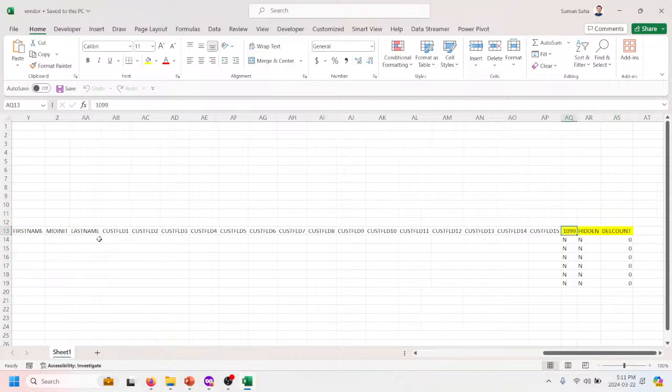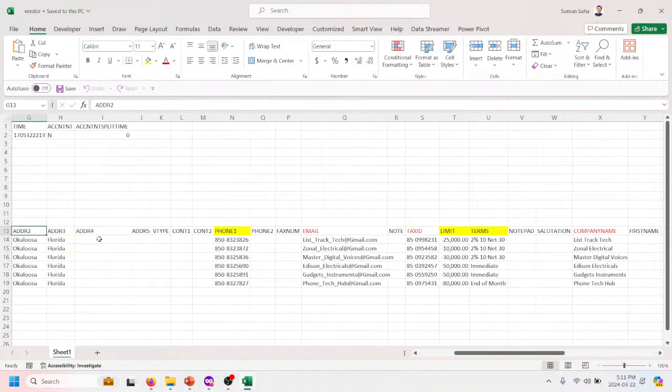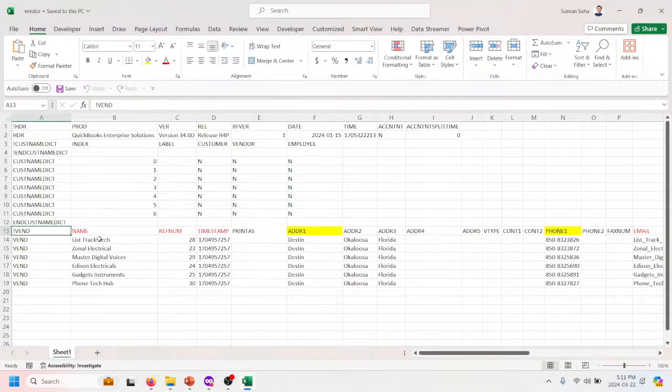So that is whether it is a yes or no, is it a true or false. So this data has to be pulled into Oracle Fusion.